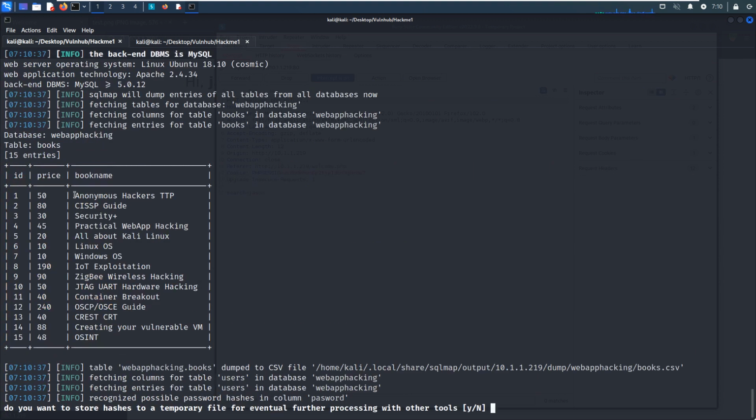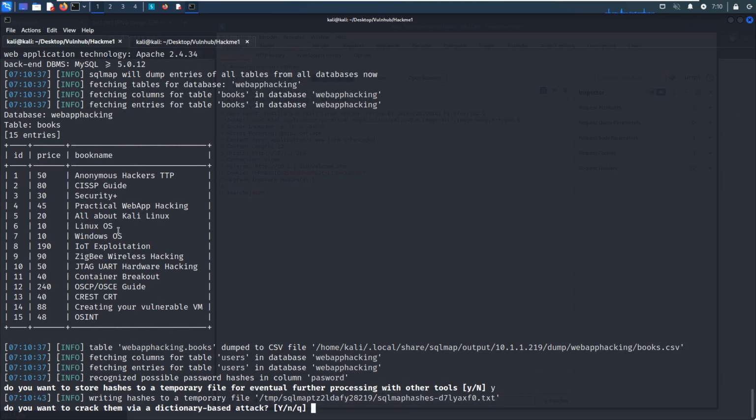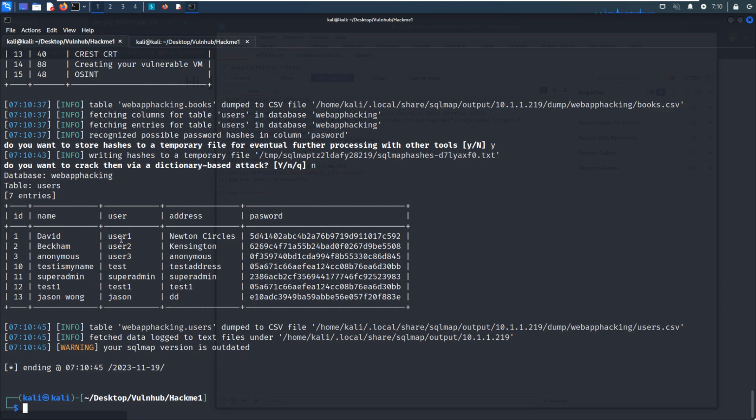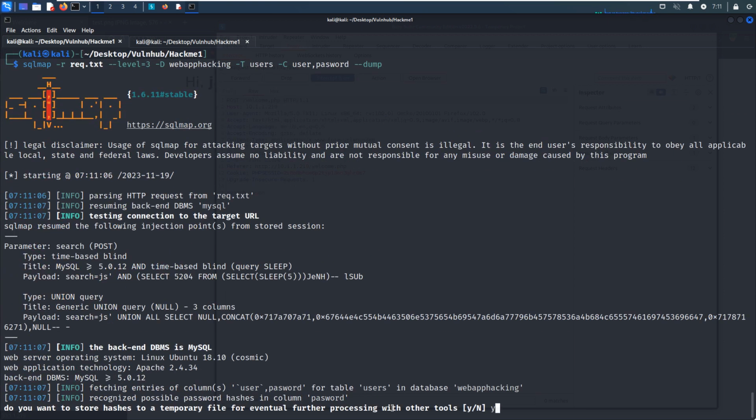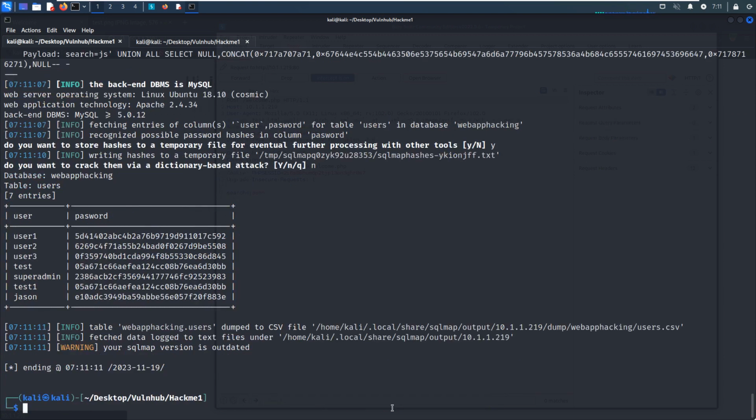As you can see, we can store the hash. We have already got the... Oh, sorry, why doesn't this work? I know the reason. Because the column is not a password. So I think now this can work. I know the reason for this. As you can see, we got the user and the password.